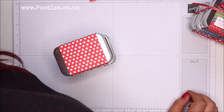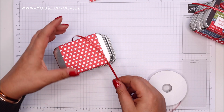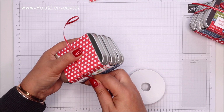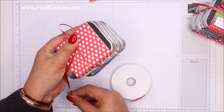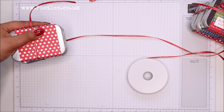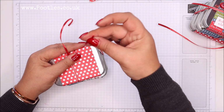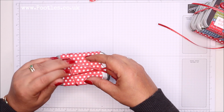Okay, so I'm going to grab this lovely Poppy Parade ribbon. It's not red, but I love the ribbon. If you're using this as home decor, stick everything together. If you're gifting it, be mindful of the fact that you might have to tell the ribbon who's boss, because the tins do like to slide a bit. Look, I haven't got anywhere near long enough. Oh dear. Oops.